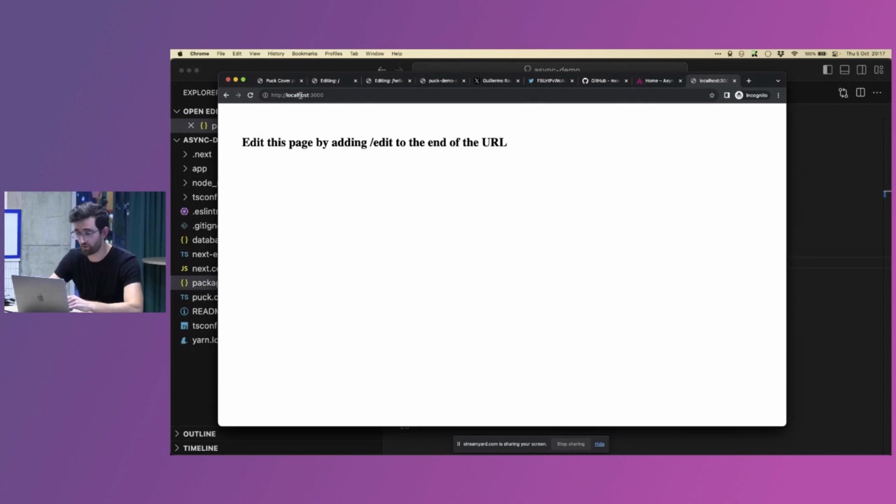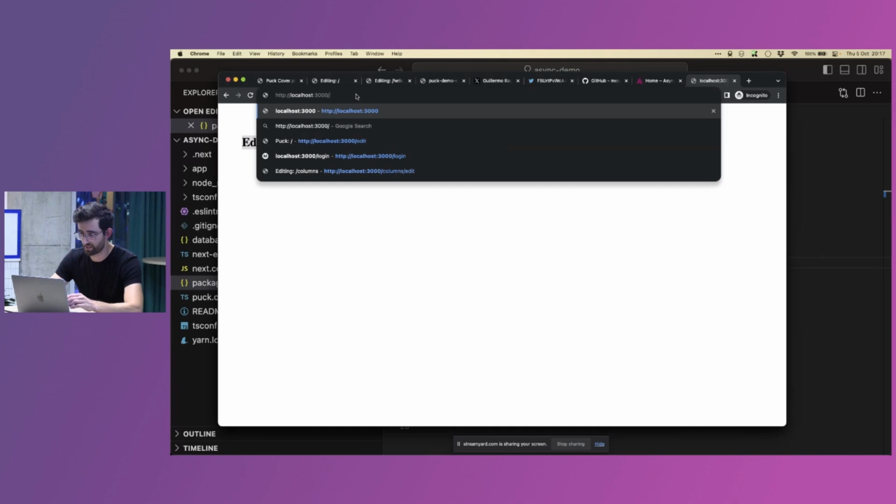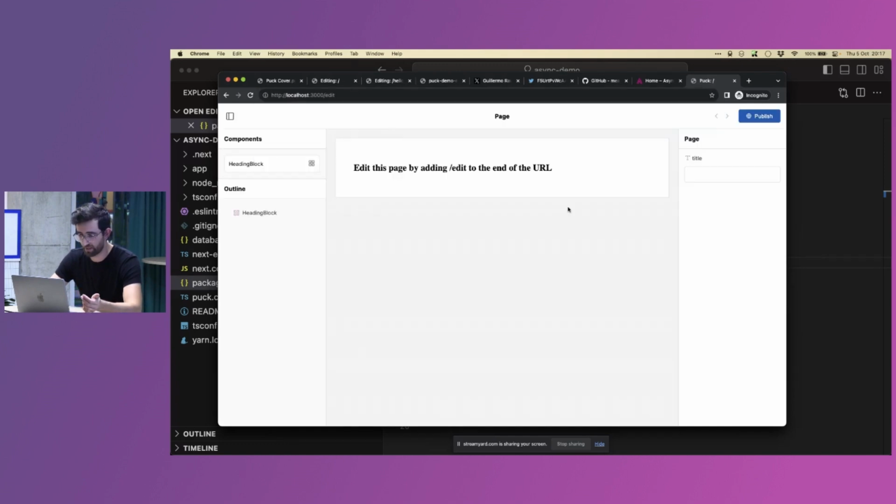It's an unstyled, relatively basic application. We put in this default page because otherwise people were using this and 404ing, and I'm wondering why they 404. So this is the default page. We might make it prettier at some point, but let's put /edit on the end, and there we go. We've got Puck. I'm going to delete that empty page, publish.